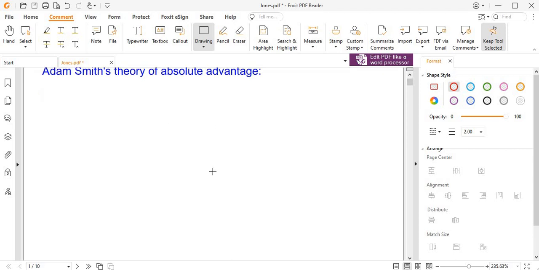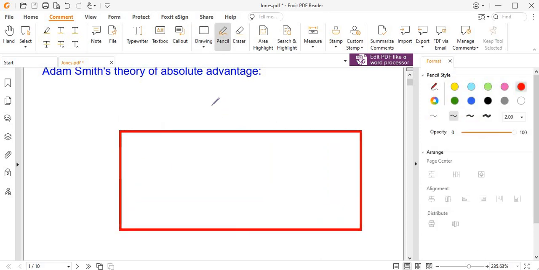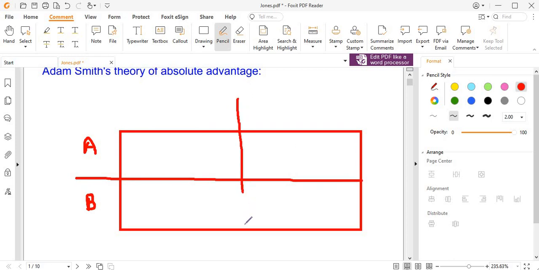So let us consider two countries. So there were two countries. Suppose there was country A. So there was a country A and there was a country B, right? And what they did is, if I want to draw a line here and another line here, these two countries were next to each other and they had trade going on between these two countries.